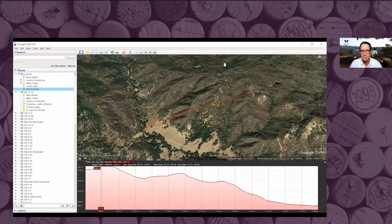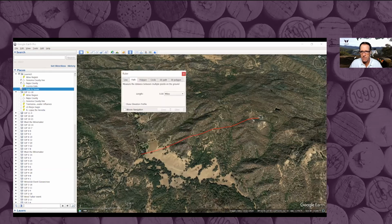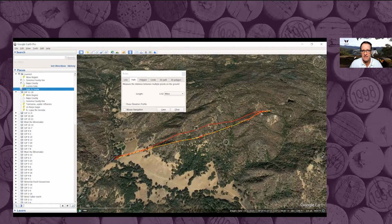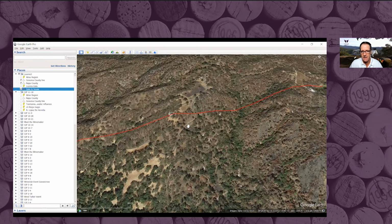And if I could move this out of the way, do this from the gate. From the vineyard property, 1.42 miles as the crow flies. It's 2 miles on the road. So you're going up just about 900 to 1,000 feet in 1.5 miles. So that gives you an idea of the insanity of this road through here and these little switchbacks all the way on up to Jeff's place.